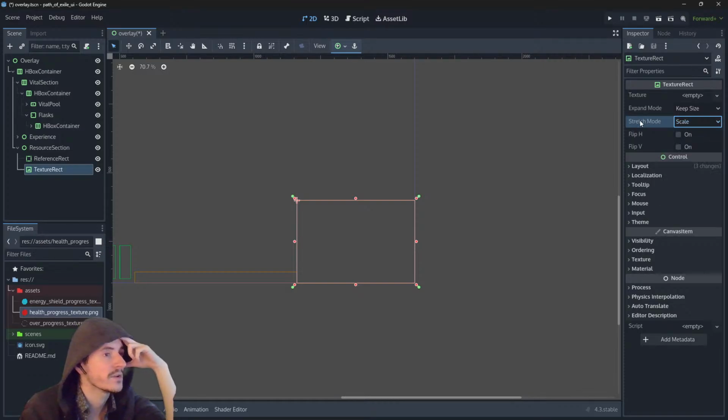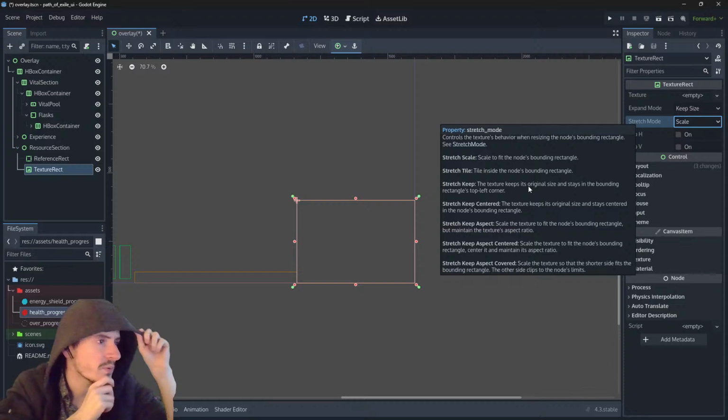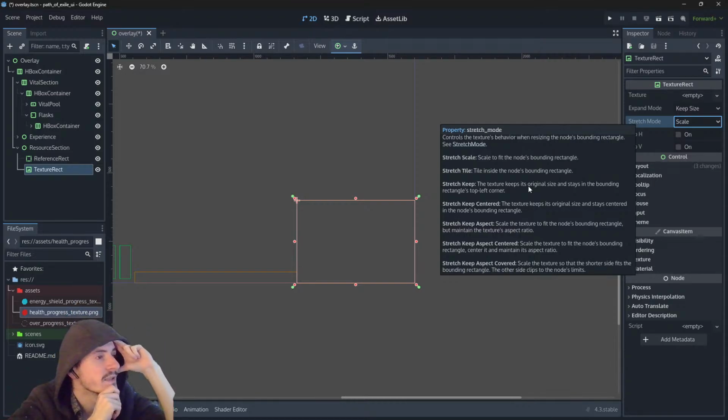What do they say about the stretch mode? It's fine. So here, that's probably what we will want to be looking for. Scale to fit the node's bounding rectangle. The texture keeps its horizontal size and stays in the bounding rectangle's top left corner.